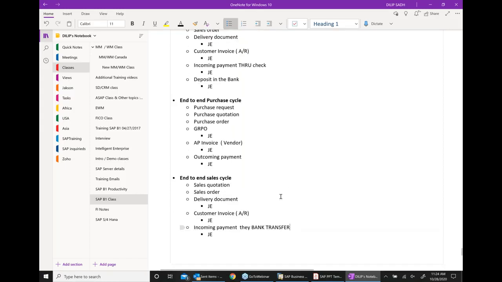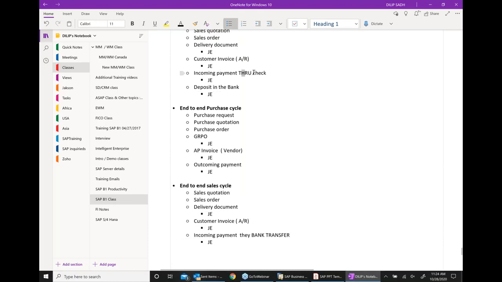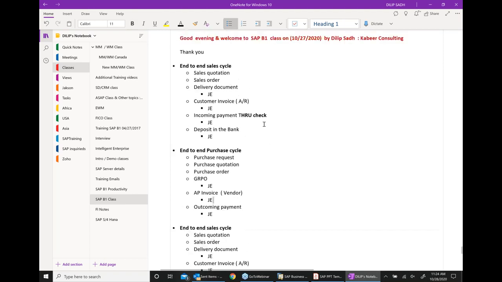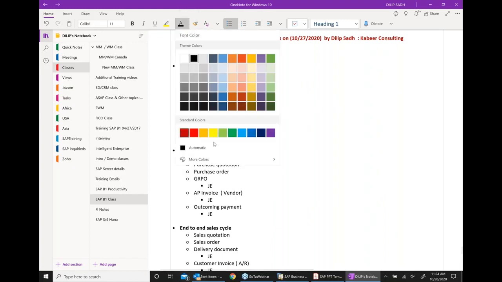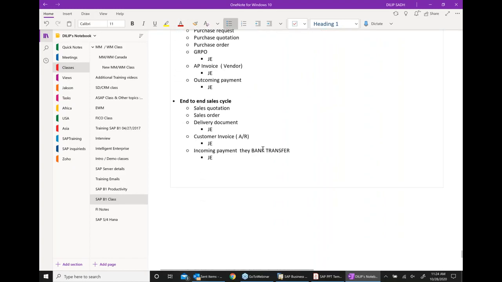This was through check, and this was through bank, through check, and this was through bank transfer.